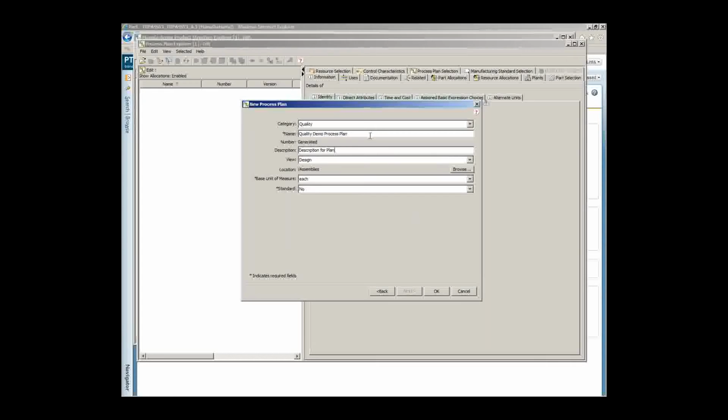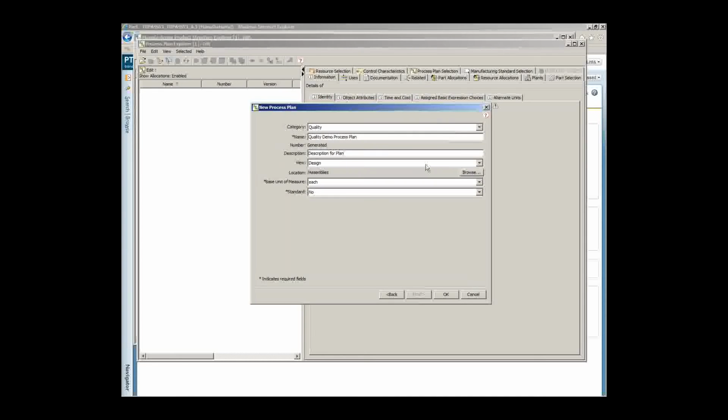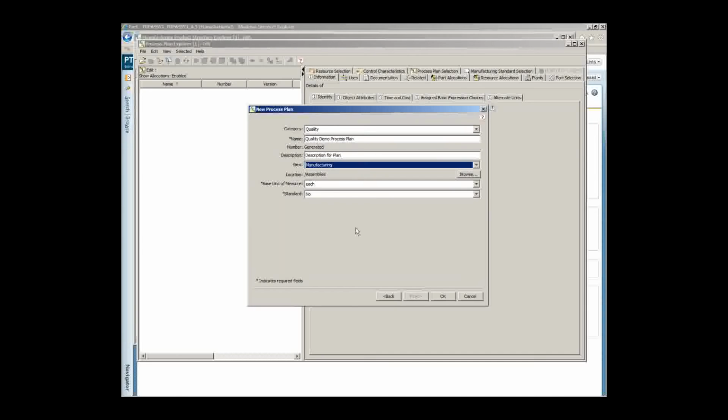One thing we're going to note here is that this can be changed and designated based on initial object initialization rules as desired. But one thing I'm going to do just as a rule of thumb is continue to work in my manufacturing views, since these are manufacturing objects. Like I said before, a lot of these objects are based off of similar concepts as the WT part object. So you will see that you can have a design and a manufacturing view as necessary.